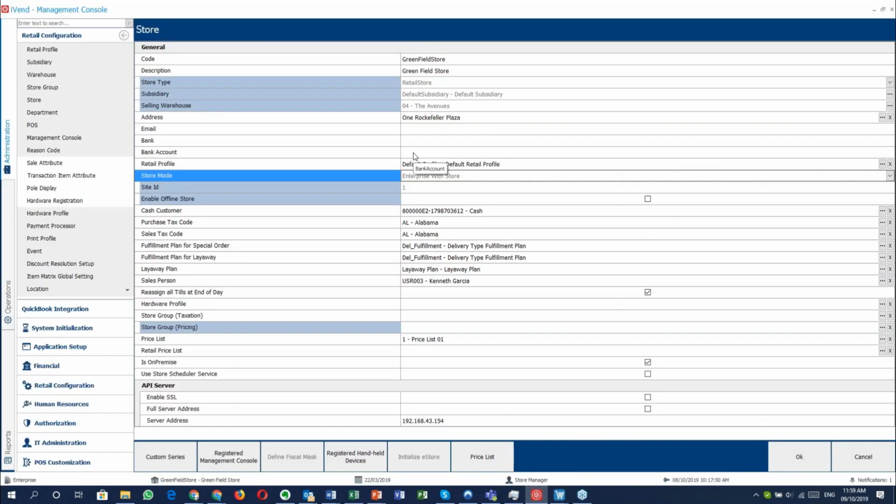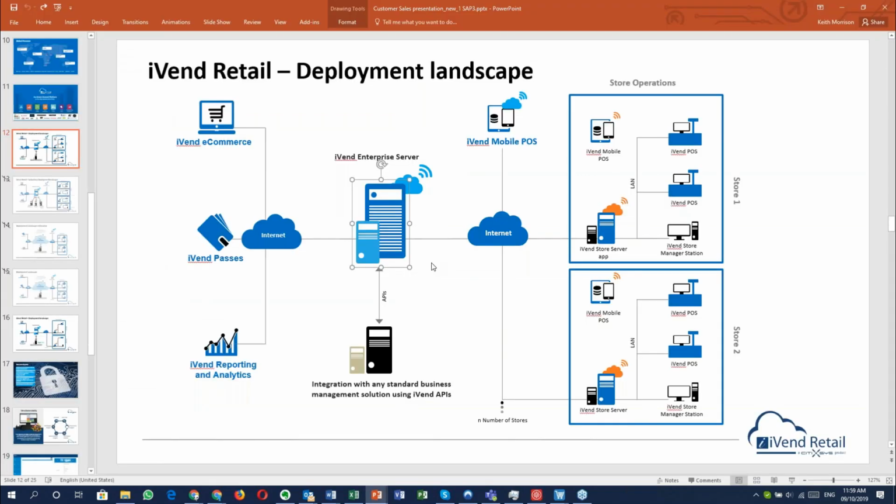But the big thing is, which is why I should have mentioned this earlier, when you create a store, before you create the store, you should generally do a backup of the database, because if you get this setting wrong, you need to recreate the database. Now the store mode over here, enterprise with store, means that effectively I am running this as a mixed setup. The enterprise and the store are all running on one machine.